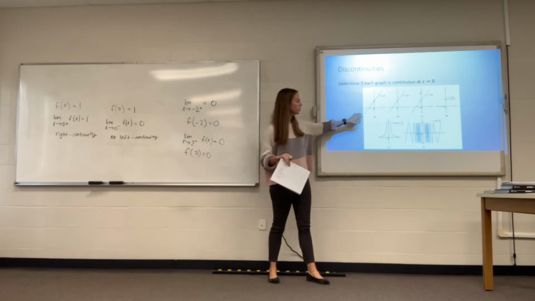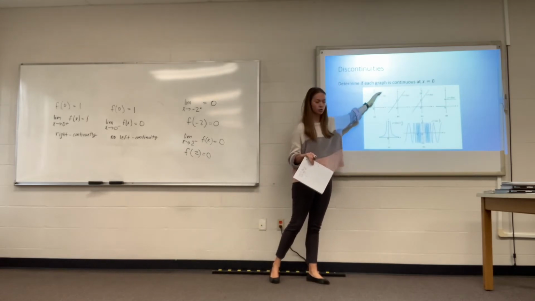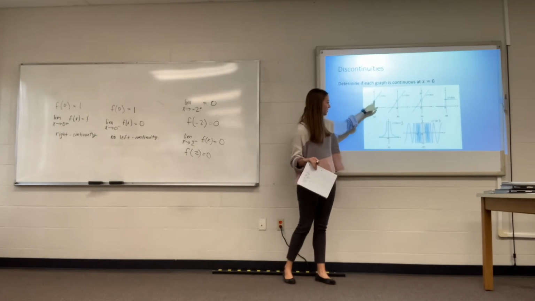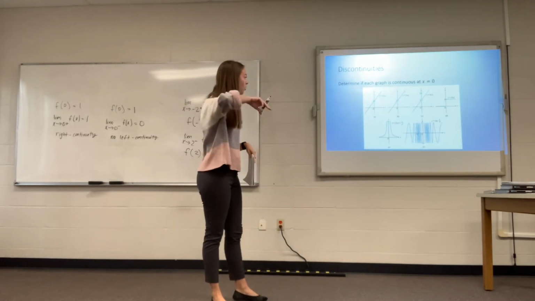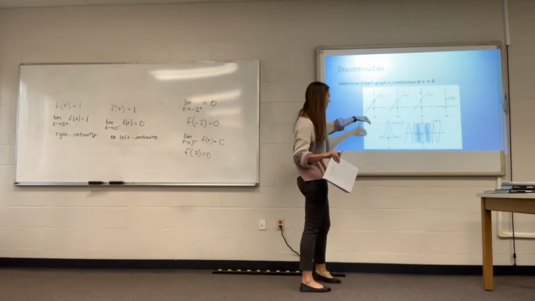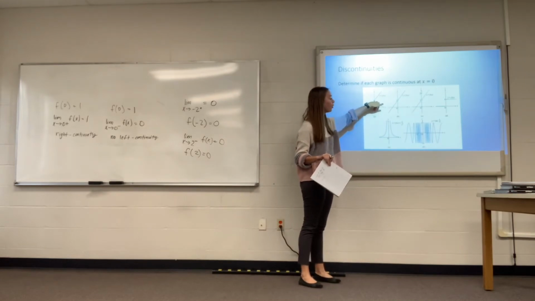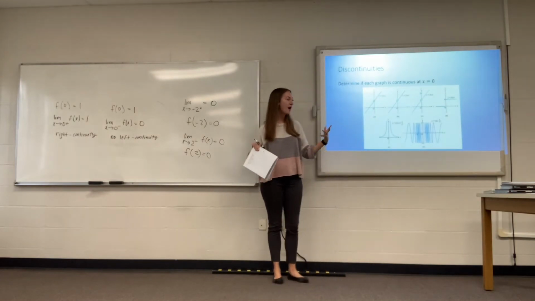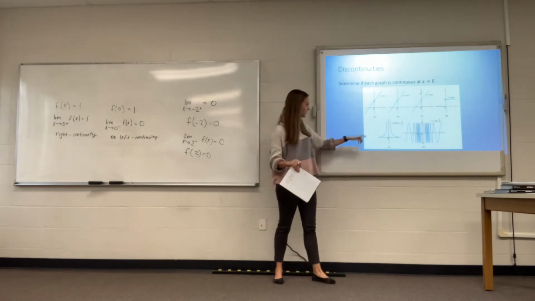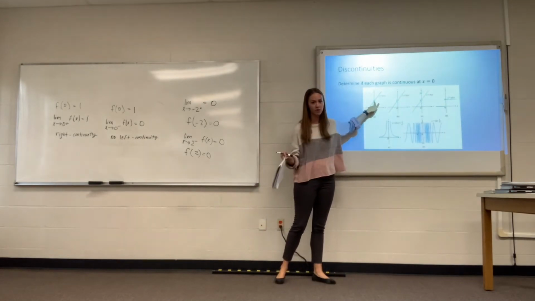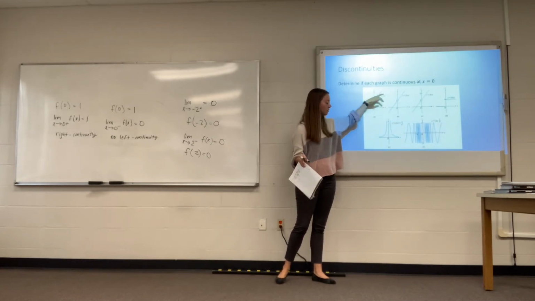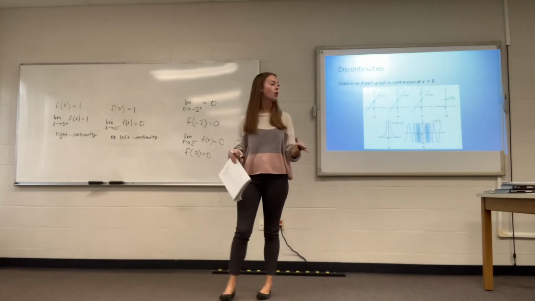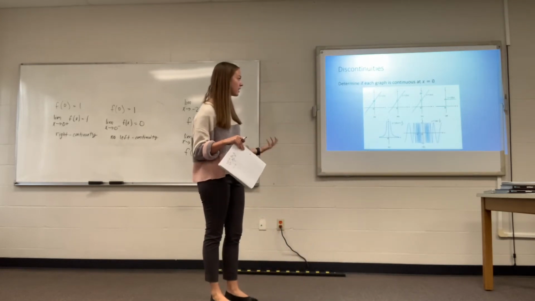So if I look at this picture A, I have just this straight line. I have a filled in circle when x is 0. So I would say that this line is continuous just because I can draw it all in one stroke. If I look specifically at 0 like I'm supposed to, I have a filled in point and my limit and that filled in point are going to be the same, because at 0 I'm at 1 for my actual function value, and then as I take the limit from the left hand and the right hand side, I also approach 1. So all of that is the same. So for A, I would be continuous.